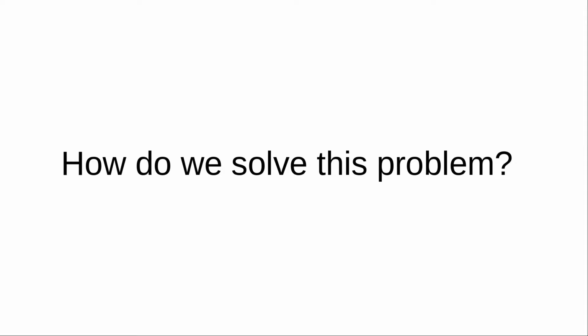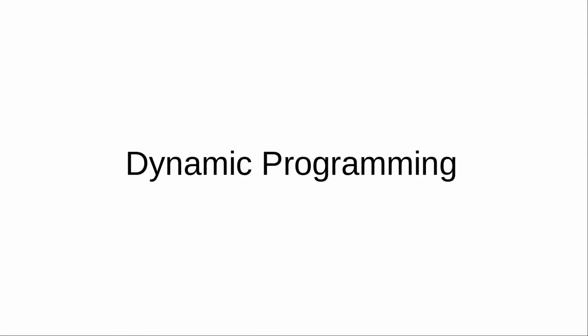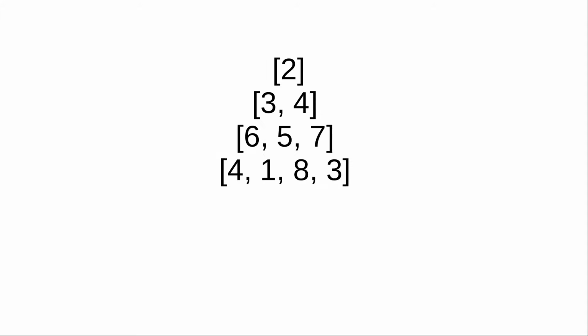So now, how do we solve this problem? We'll use dynamic programming to solve this problem. Now let's take a look at the example again. The idea here is pretty simple. We'll start from the row just above the last row. So in this case, it's row 2. We iterate through each of these numbers in this row. So for every number, add the number with the minimum of the 2 numbers just below it.